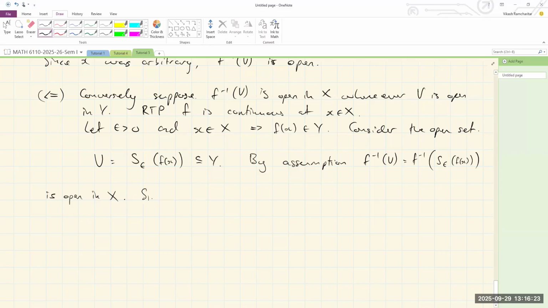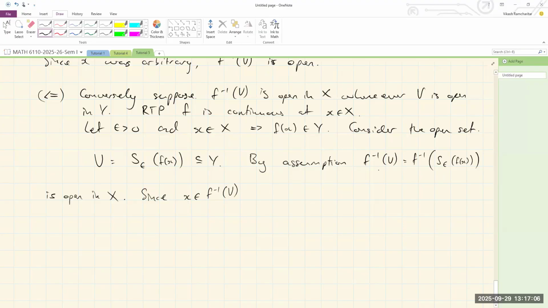So clearly, since X, remember f of X is in Y, right? And sorry, f of X is the center of V, right? So f of X, this point is in the center of V, which means that X is obviously in the preimage of V, right? The preimages are all the points that get mapped into V. Oh, sorry, f of X is in the center of V. So obviously X gets mapped into V. So X is in the preimage of V, okay?